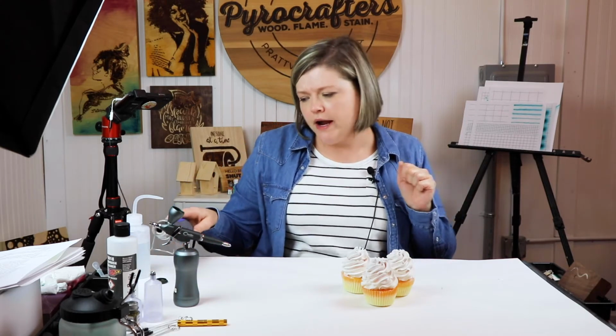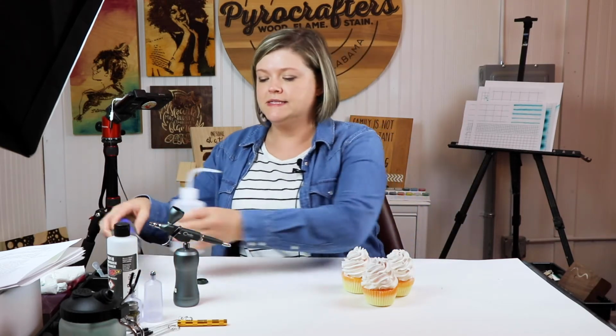I'm super excited about decorating these cakes. Cakes are just fun to decorate, right? Because you get to eat it later. So, okay, here we go.